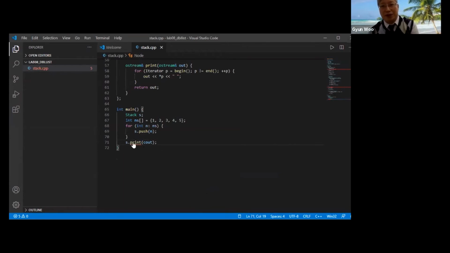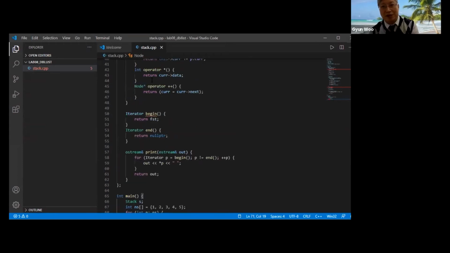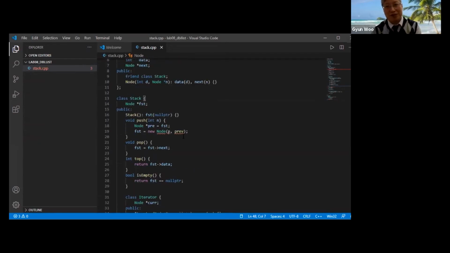Print. So let's take a look. Stack has no member print. Why? It has a member print here. Begin. There's something wrong in the previous code. The semicolon is not attached to the iterator declaration. So that's the reason. Okay.